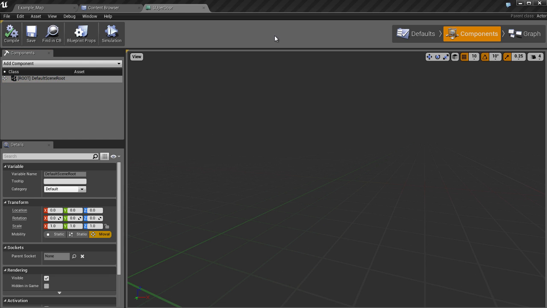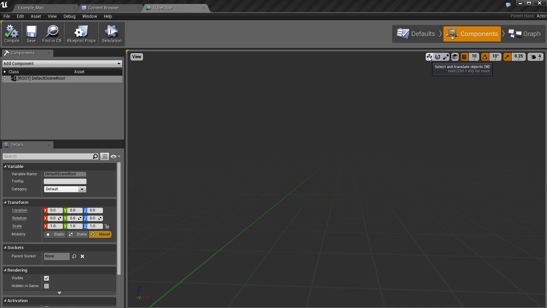Okay? So when we first open up this blueprint, we notice that we have a viewport, and you can navigate the viewport just like you could the regular viewport in the Unreal Editor. So I can click and hold the right mouse button to look around. I can use the W, A, S, and D keys to move around. Same stuff like the editor viewport. I also got a view menu up here where I can select a bunch of different stuff like a floor, a grid. I can turn on real time. I'm going to leave it at the defaults.